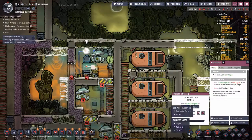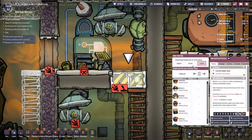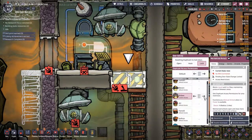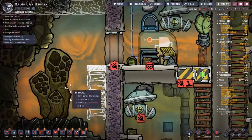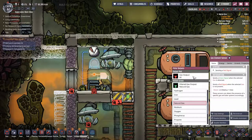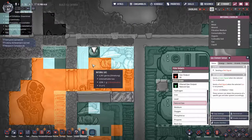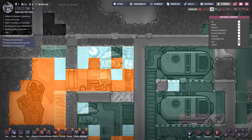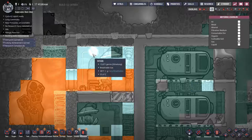So current pressure is good. I think we can maybe just lock this. Here's our research. So Nisbet will have access to go in there and do a bit of research on that later. So why is this not working? This is not detecting the gas that I want. So it's not quite there. I need to get rid of a lot of that oxygen. See if we can pump all that oxygen out.